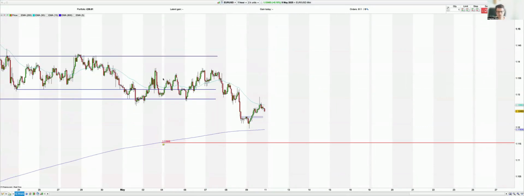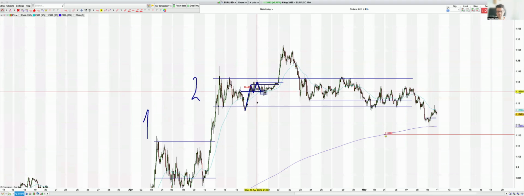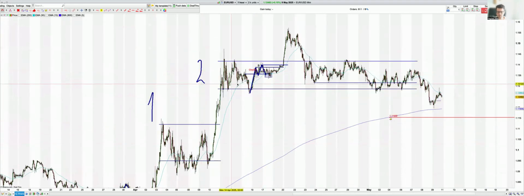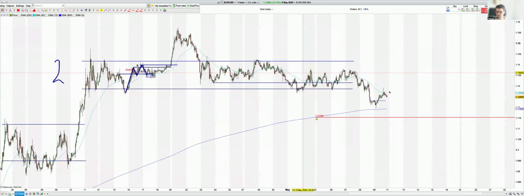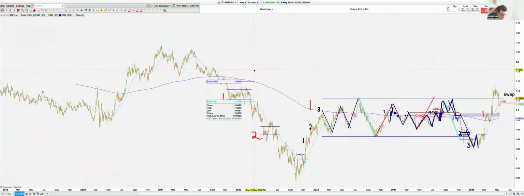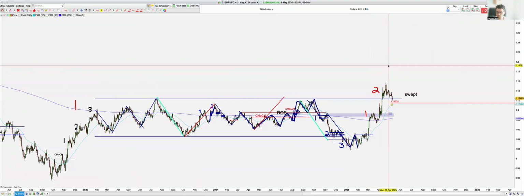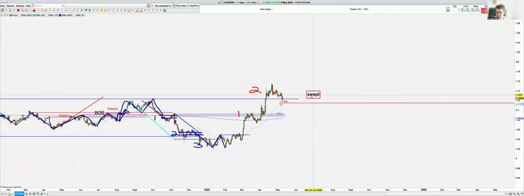Moving on, Euro USD. Euro USD is a bit of a conundrum because you can definitely see the pattern. 1, 2, 3, reset. 1, 2, 3 off the 800. That looks good. We're looking for longs. This is level 1 consolidation, and you can see for yourself that you can see 1 and a 2. 1, 2, anticipating the third. It needs to come off a bit more, in my opinion.